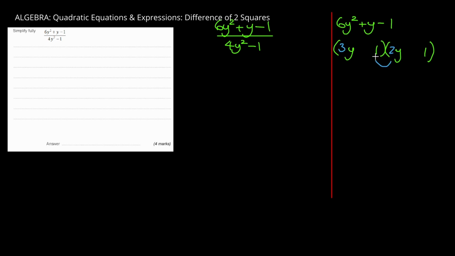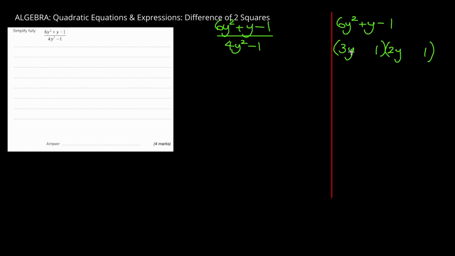Now what have we got? We've got the product of 2y here and 3y here. And yes, if we arrange the signs correctly, we can generate a positive single y. So those must be our answers.